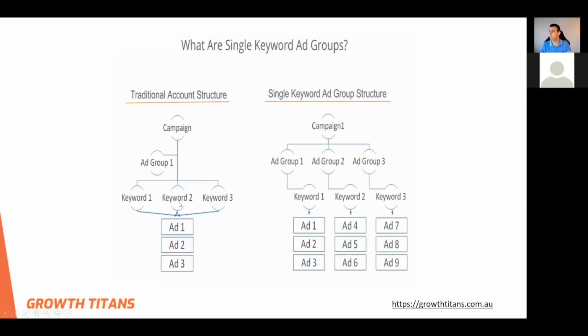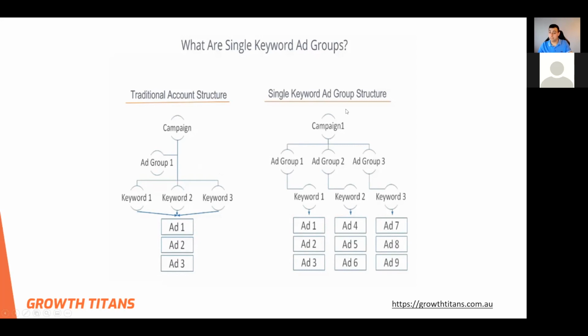So these are different keywords. And generally what people do is they lump them all into one ad group, and they're showing essentially the same set of ads no matter what the person searched for. Now it sounds quite simple, and really it is a simple problem to fix, but it can cause a lot of problems where you are wasting money and simply paying for clicks or not getting clicks at all. It's sort of one or the other.